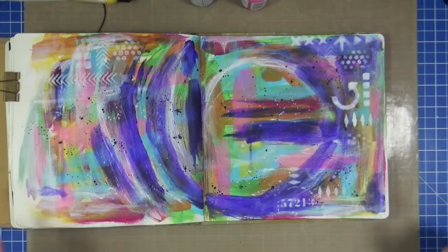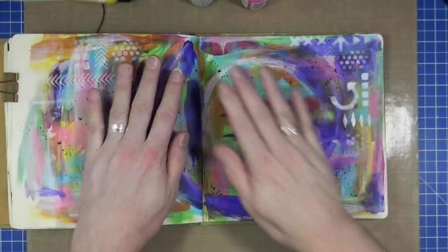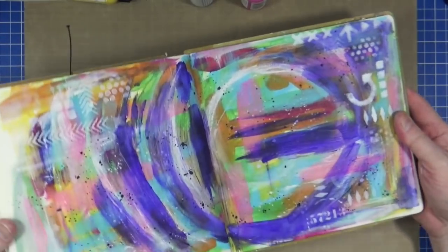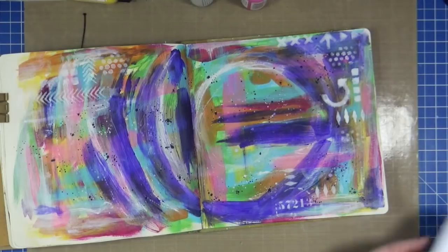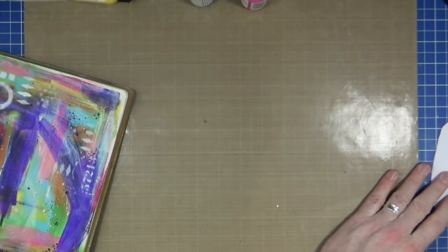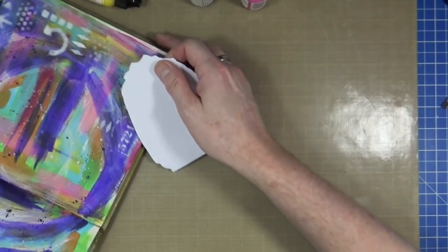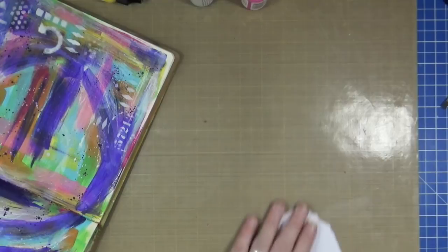Okay, so everything's nice and dry: the stenciling's dry, the page is dry, the gesso's dry, everything is dry. So now, let me just put that to one side. Now it's time to add my focal point. That's going to end up on the floor if I'm not careful. I could do with some scrap paper. There we go.